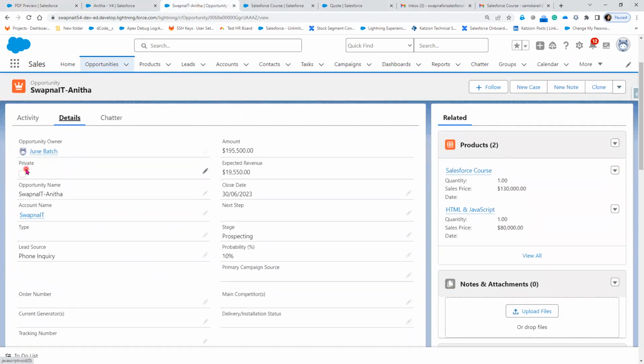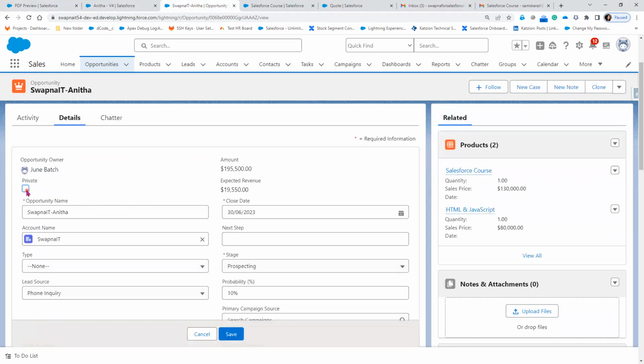Okay. Private is altogether different. Do you want this opportunity visible only to the person who created it? This is a kind of security level, a sharing or security concept. Whenever we discuss security, that time we will discuss private. But private here is nothing but, when I click on enable, this opportunity should be visible only to the person who created it.